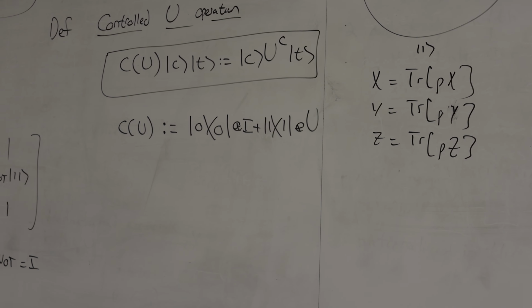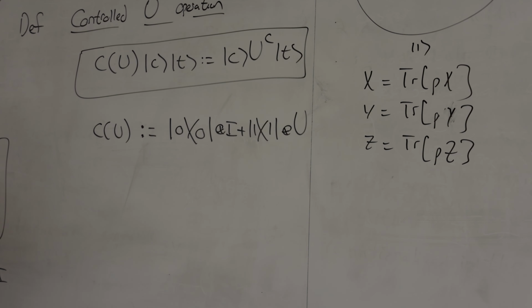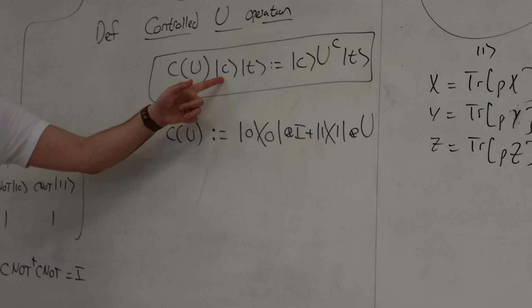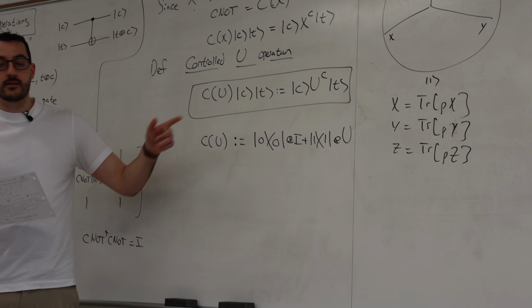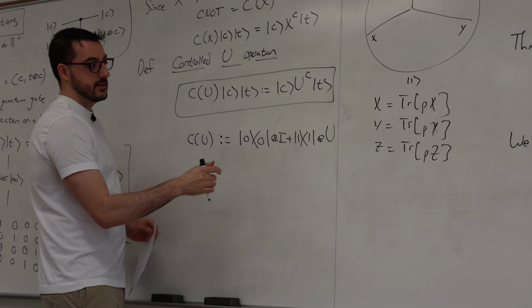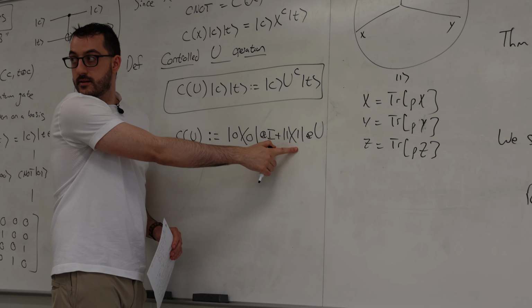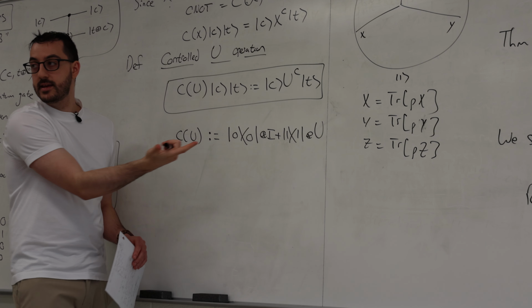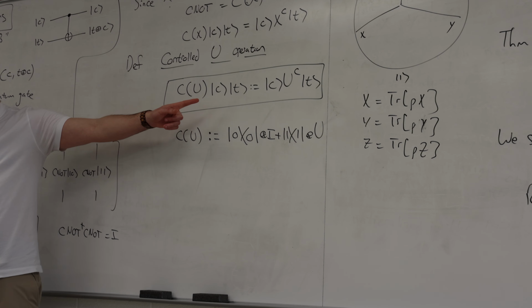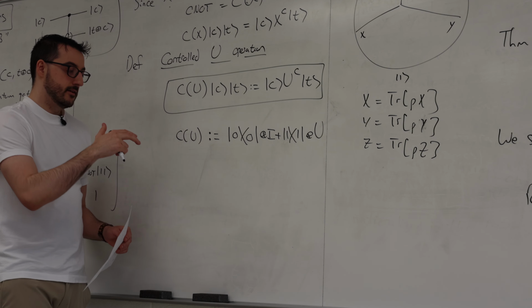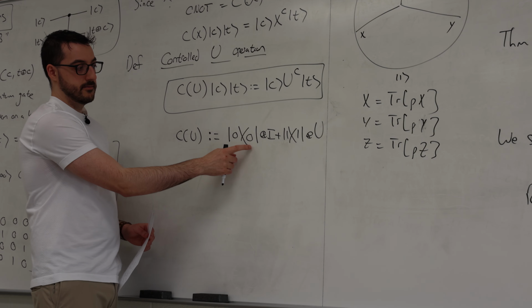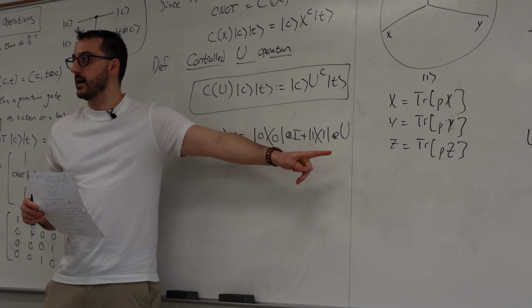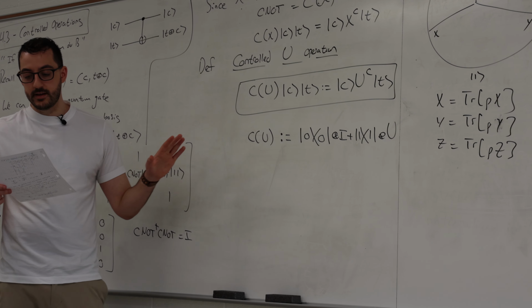Okay. So these will work out to be equivalent, and it's really not too much work to see why that's true. Think about what's going to happen if the first register C is 0. So I'll have a ket 0 coming in from the right. Ket 0 coming in from the right is going to kill this bra 1, right? They're orthogonal. And it's going to leave this as 1. So I'd have |0⟩ and then identity, nothing's happening in the case that C is 0. In the case that C is 1, the flip side of that will be true. So it's going to kill the first term because of the inner product with 0, and it's going to leave the second term. So in the case that C is 1, the unitary will apply to the second register.